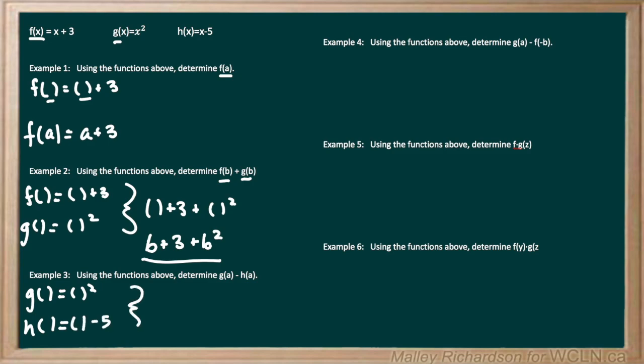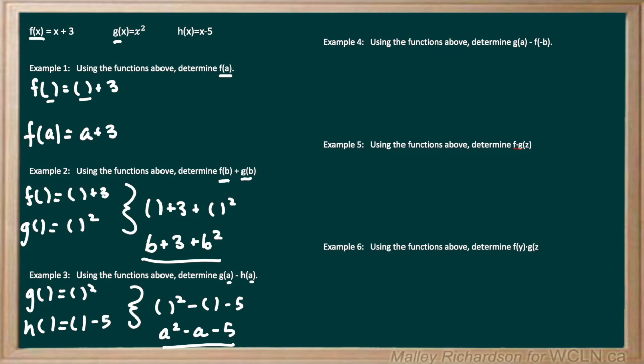Now again, we want to combine these two because they both have the same function of a. So we are going to have empty brackets squared minus empty brackets minus 5, and wherever we see empty brackets, we're going to replace it with an a. So we have a squared minus a minus 5 as our final answer. Now again, this only works when you have your g of a and h of a with the same variable inside the brackets. Otherwise, we have to use a different method.